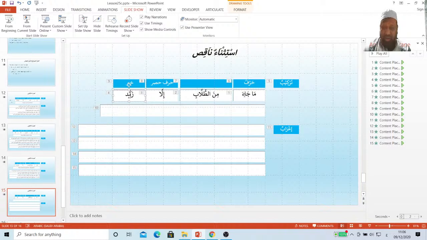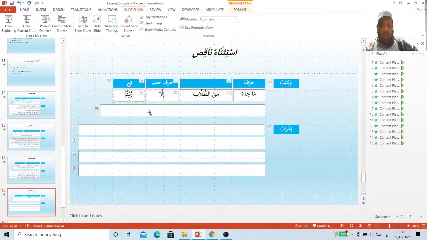So we say ma jaa, take the illa away. Ma jaa Zaidun, according to its position. Sometimes the mustasna minhu is there, but when there is a min, it makes this istisna mufarragh. This is what our topic today is. Illa Zaidun. Ma jaa min at-tullabi illa Zaidun. Understood this point? When in the jumla there is mustasna minhu but min with it, the min makes this mustasna as if the mustasna minhu is not there. So this also comes under istisna'un naqisun or istisna'un mufarraghun. It is free from mustasna minhu.